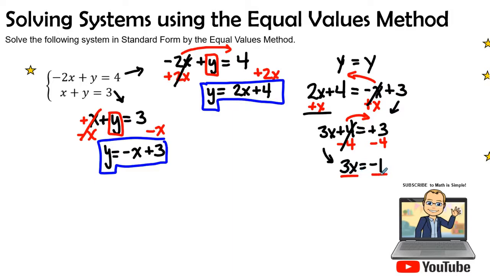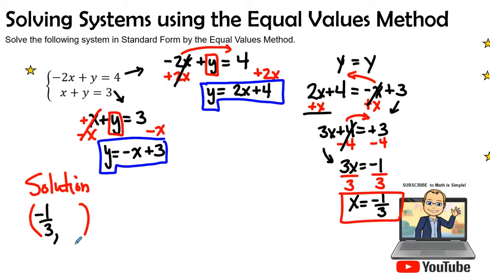This is where it might get a little hairy for you and a little confusing for you. So feel free to rewind this video. Go through each step so you know exactly what you're to do. So 3x, we're going to divide by 3 on both sides. And so now x is equal to negative 1 third. So when we look at our first part of our solution, the x value is negative 1 third.